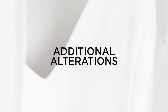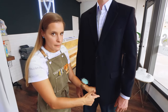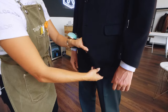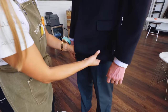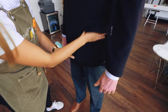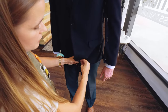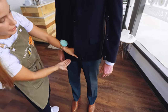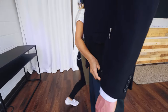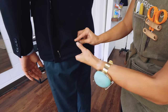On this jacket there are a few things we can do to really modernize and update the look. One is the length — this jacket is a little bit long and the customer would like to take it up. When we pin this, because of the curved edge, it'll be hard to give them a good idea of exactly what that curved edge will look like, so don't worry about getting that part pinned exactly — it's the length we want to pin up. Typically I don't like to go more than two inches up because then we're conflicting with the pocket. We'll pin the front, the side, and the back coming to the first vent, wherever that falls, then allow the customer to compare the two sides.